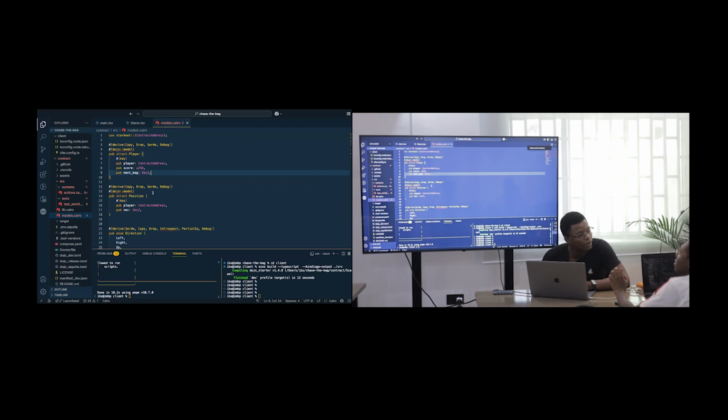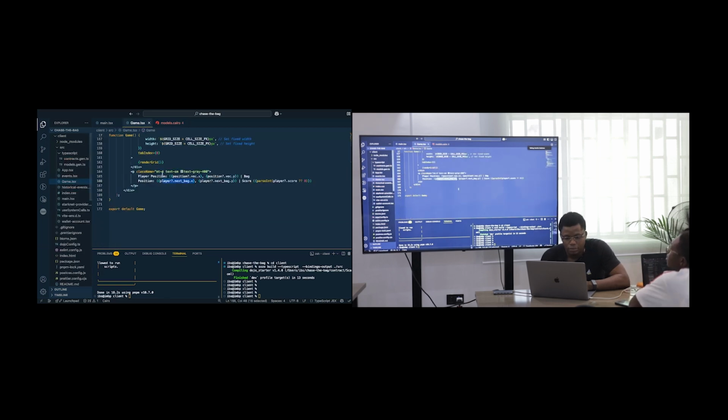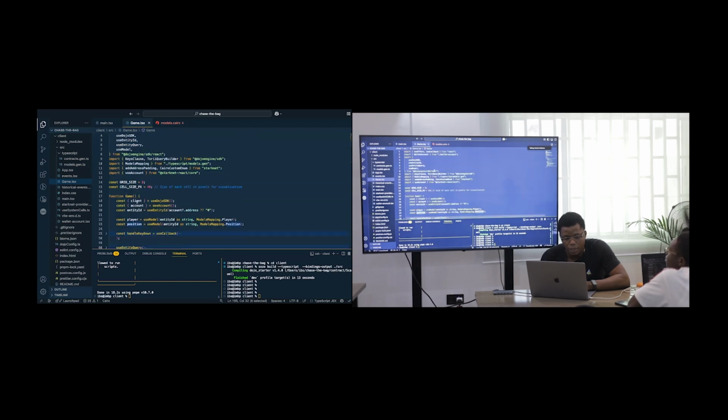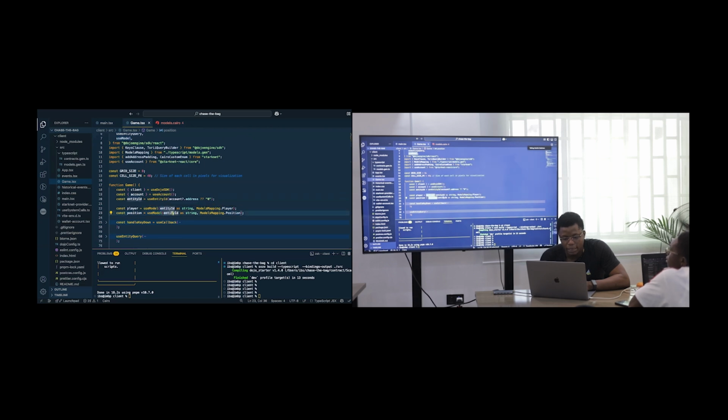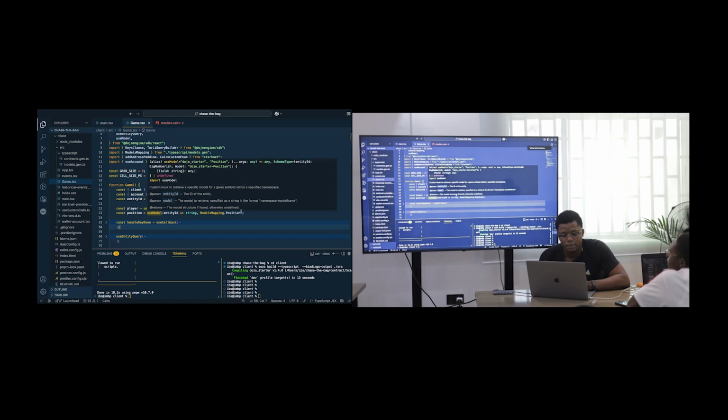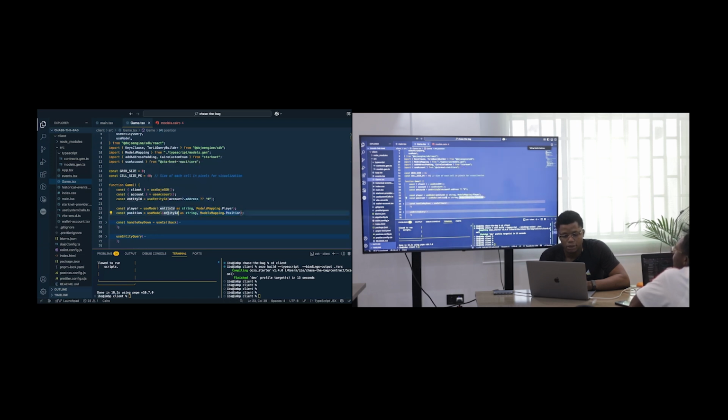How did I get position? Is it from the provider? Okay, this is where I got position, and how did I get it? I'm using the entity ID that was gotten from this player address to query the model, using this hook. So I'm querying this particular position model using the entity ID, and it gives me this specific player's position, because I created an entity ID from the address of the player.